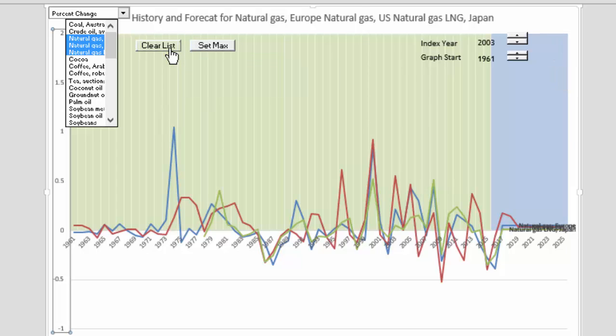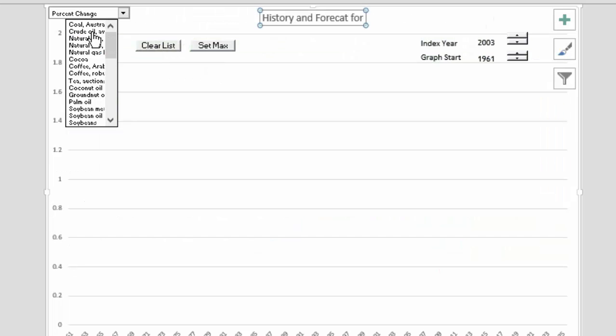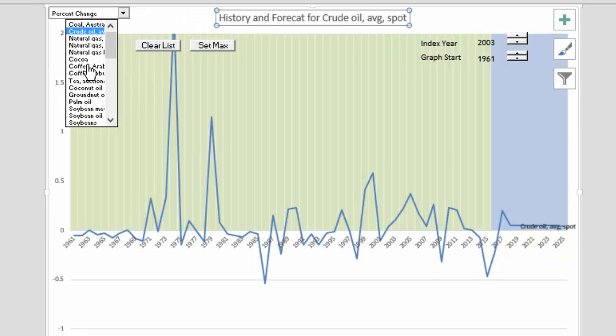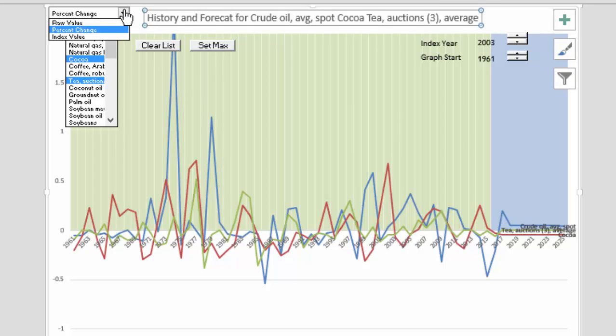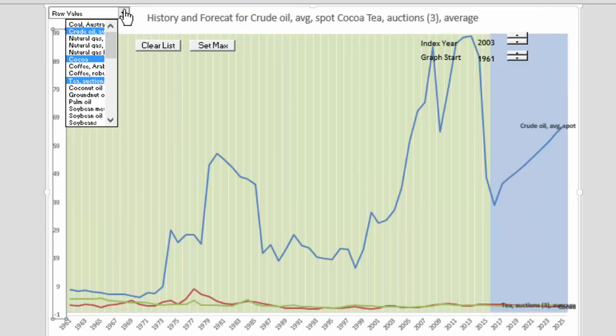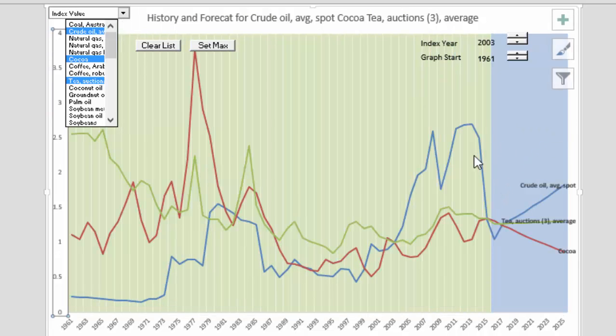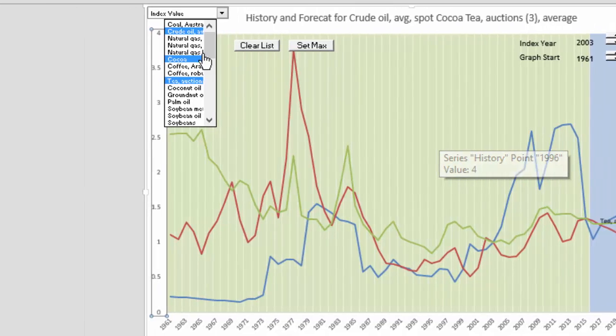We can clear the list, or if I just want to compare oil with cocoa and tea, now if I do that, of course the scales might be very different, so I really wouldn't want to do that. So we could compare an index value and do all of this. This is what that list box allows you to really do. So let's just see this.